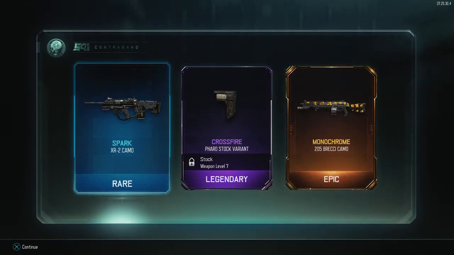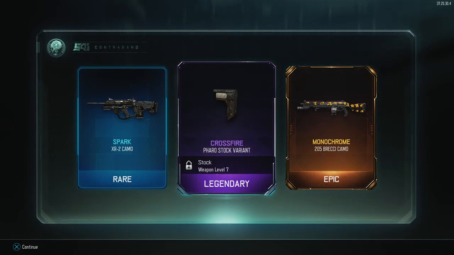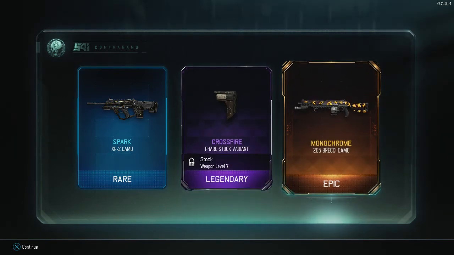Oh! Oh, epic! Oh, my goodness! I've got the epic. And what's this? Pharaoh stock variant. Oh, I've got a different kind of stock. Alright, okay, I'm happy with that. Alright, so let's see what this looks like. Okay, you've got one epic so far, guys.